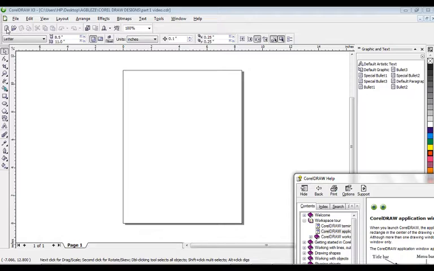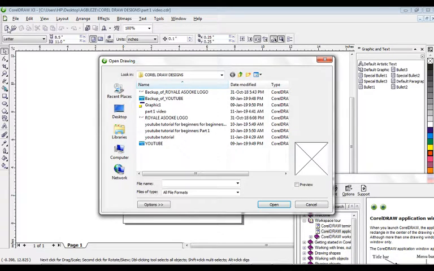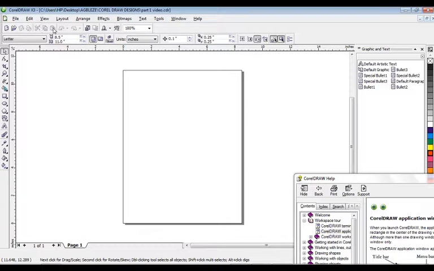If you are familiar with Microsoft Word, you'll be familiar with some of these icons here: the open, the save, print, cut, copy, paste, undo, redo, and they also follow the same shortcuts.